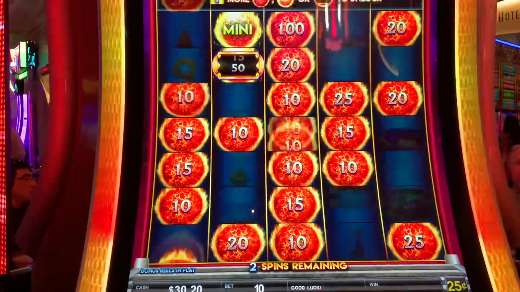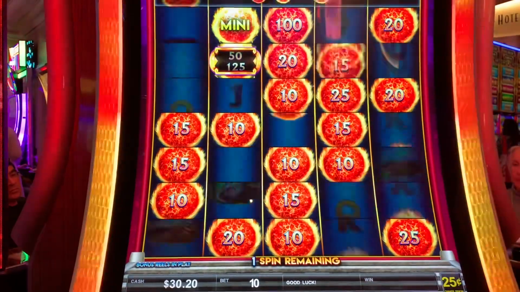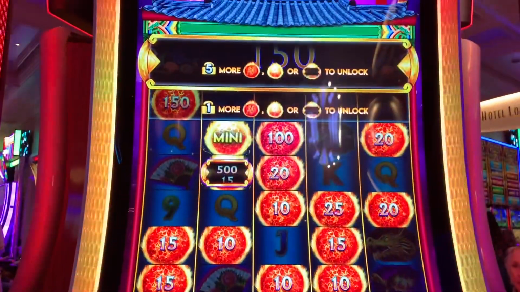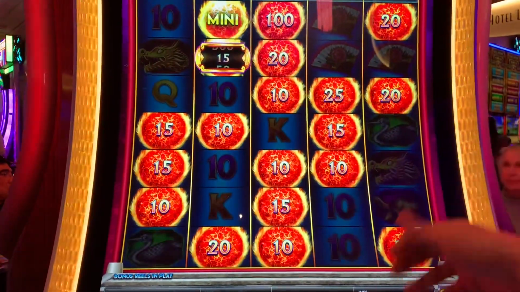Come on, baby. Fireball. Give it to me. Oh. Give me a ball. Come on. Make it a big win. Oh, last spin. Come on, let's get to the top. Come on, baby. Fireball. Save the bonus. Fireball. Oh, still, it's great.